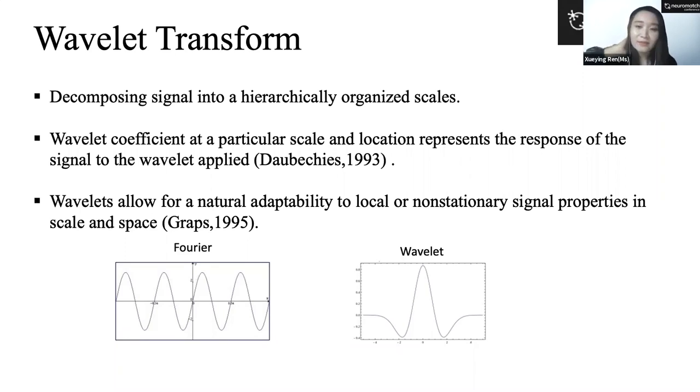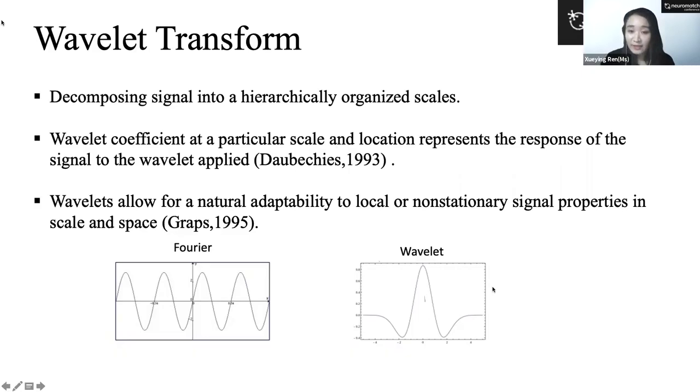Fourier analysis depends on sine and cosine waves that stretch out to infinity, which can lead to very poor performance in capturing local features of the signal, such as sharp specks. In contrast, wavelets are extended to a finite range. It is very suitable for studying the local features of the signal. We can see here that there's a small speck in the center of the figure. So those local features can be better captured using wavelets.